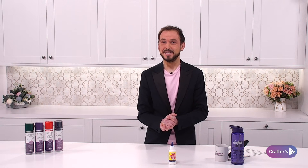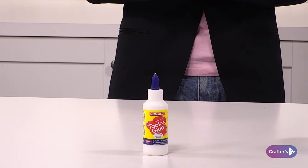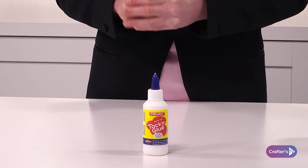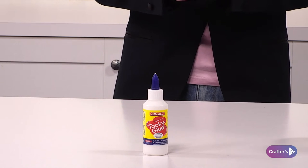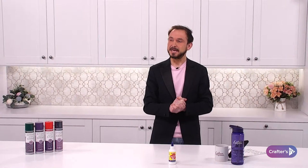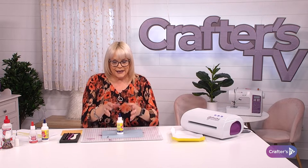We have got our water-based adhesive here from Colal. Once again, there are multiple ways in which you can use this when it comes to adhering your projects. That size there is a 100 mil. And let's see what we can be using this tacky glue with, Debbie. So tacky glue is the best glue for anything that's got a coated cardstock or a coated covering. Things like Centura Pearl that's got that pearlescent shimmer, things like our mirror card, our glitter cardstock. It's the best glue for adhering layers of those different types of cardstocks.